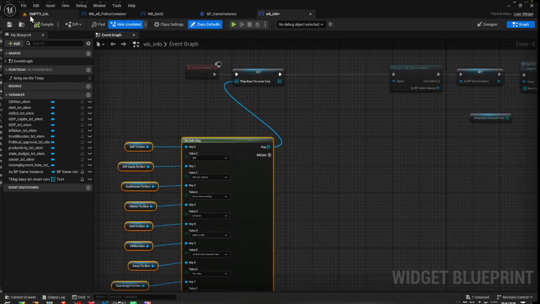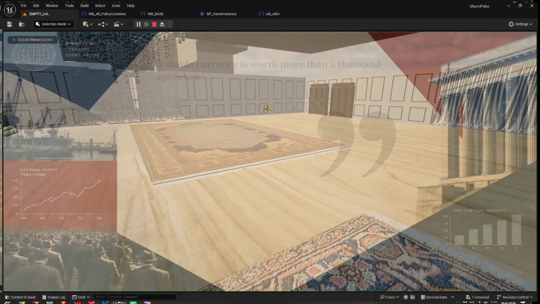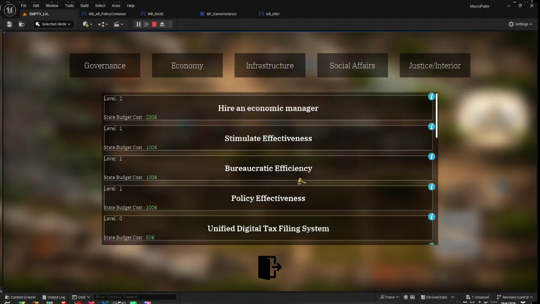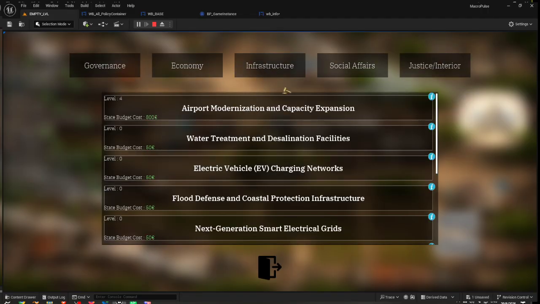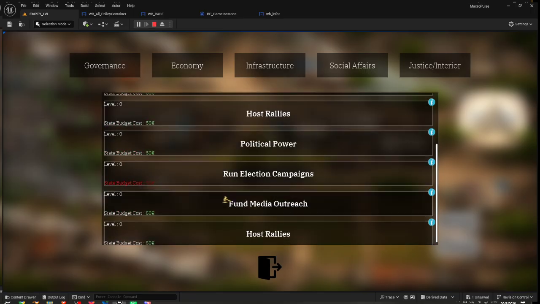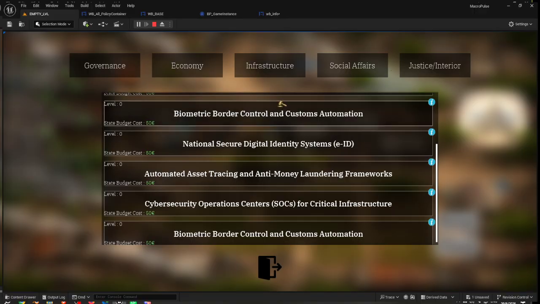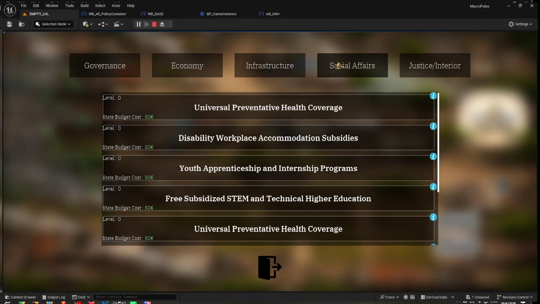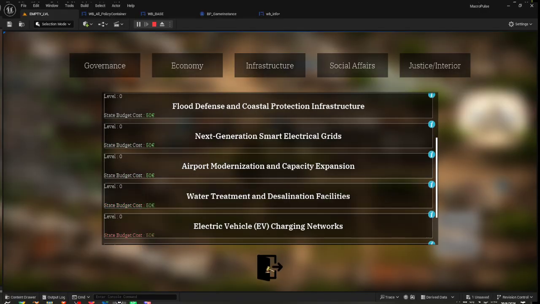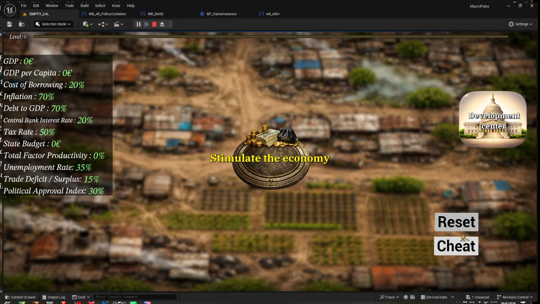What we're doing is we're trying to implement those backend numbers, right? We have the development center sheet here, as you can see. We open up this one, and we have our policies down in here. Each of our policies unlocks something, but when you have money, so let's cheat.